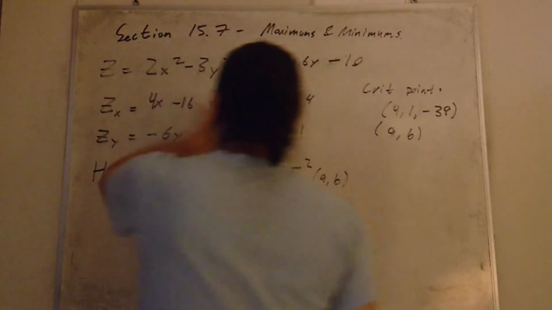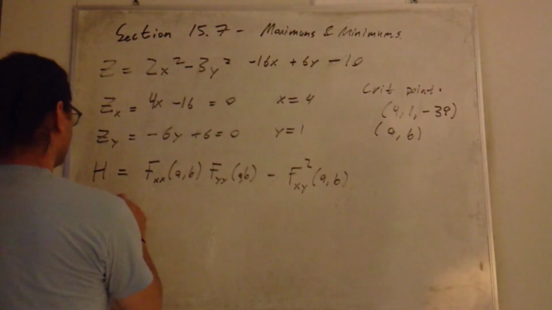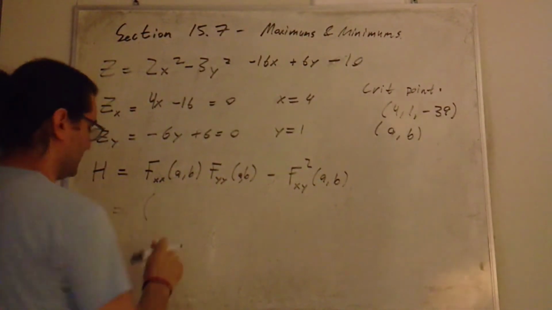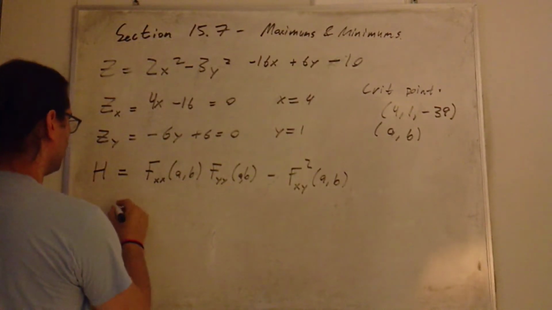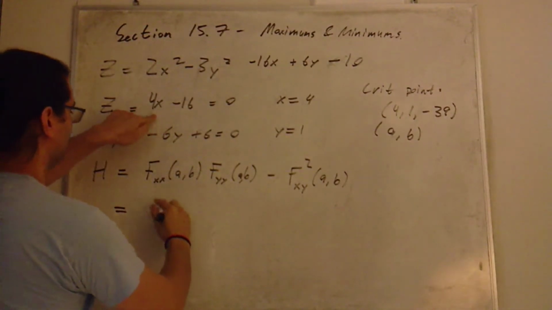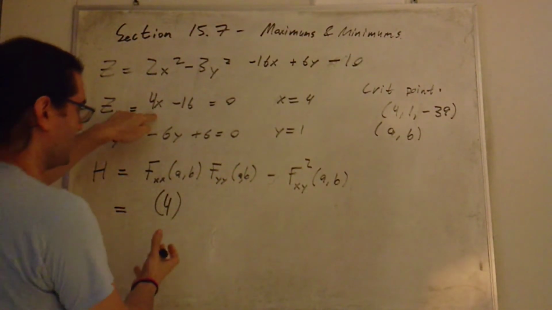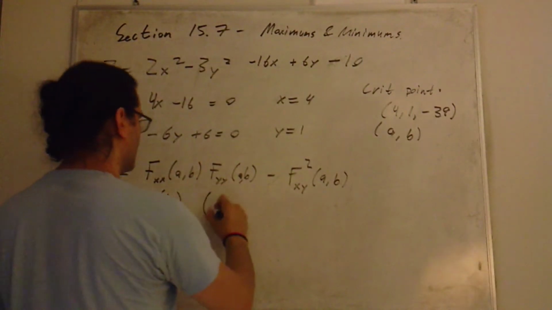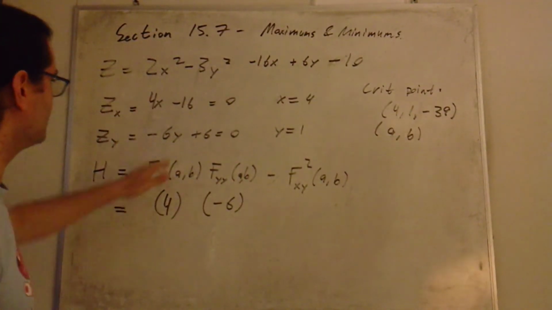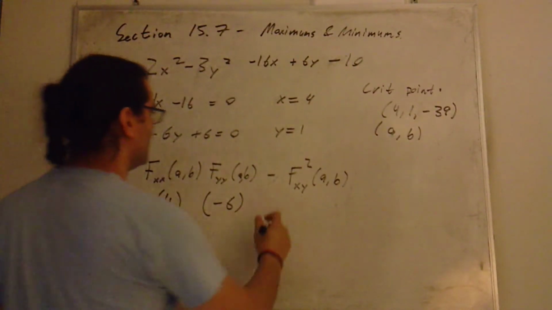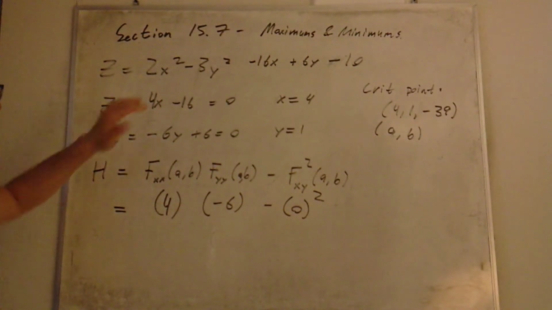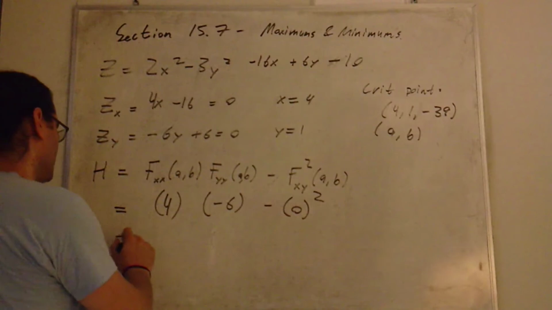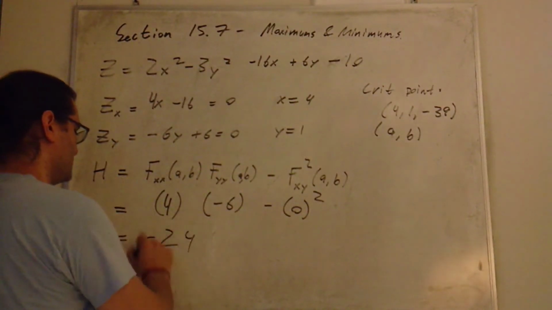So let's see what this looks like in our case. The second derivative with respect to x here, I left my marker open too long while talking. The second derivative with respect to x should be 4. I don't even have to evaluate that, that's always constant. Second derivative with respect to y should be -6. No evaluation to be done, it's just a constant. The mixed partial doesn't exist, or if it exists, it's just 0 because there's no mixed terms here. So the discriminant here, h, is always -24.